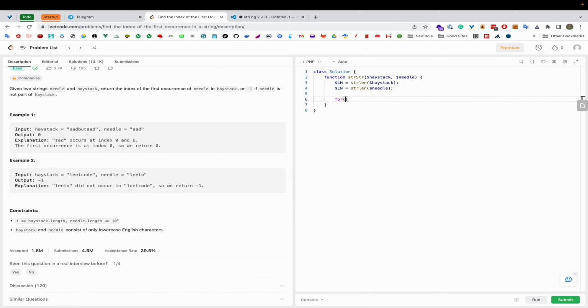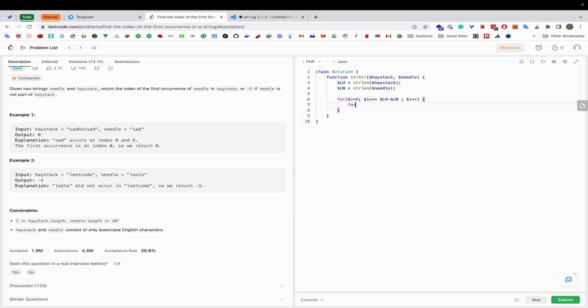So our first loop is: I equals 0, from 0 until the difference between the length of haystack and the length of needle, less than or equal to these two variables, I plus plus.